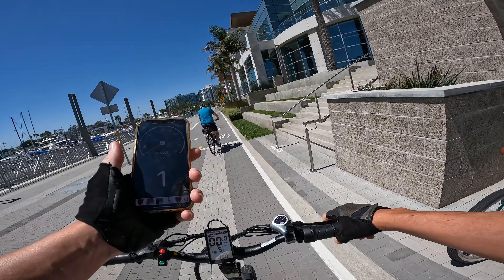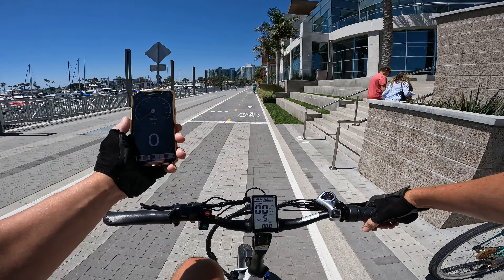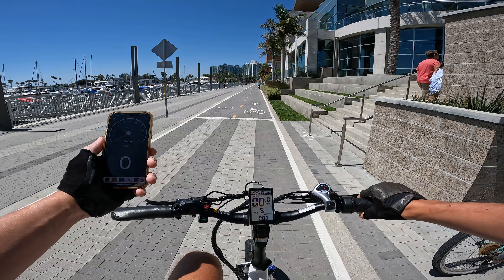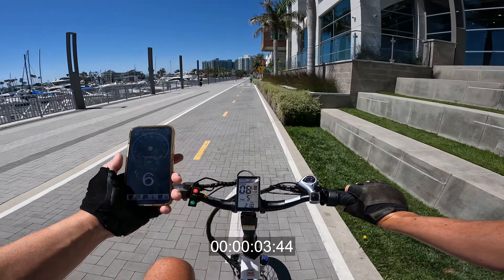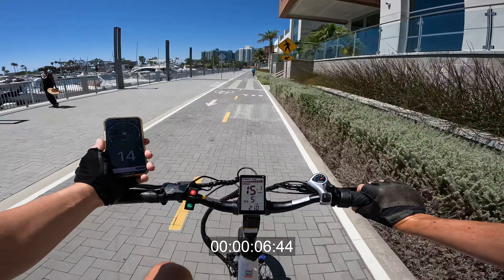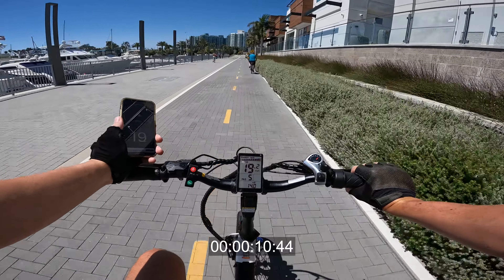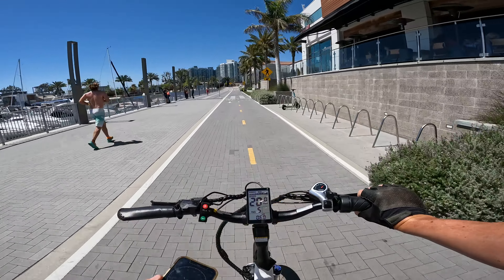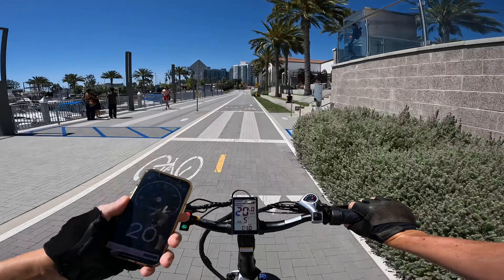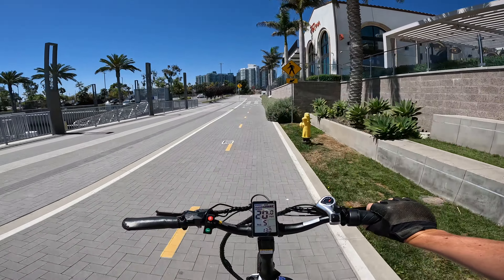This bike isn't really about speed racing, but let's do a quick zero to 20 speed test. GPS in my left hand, full throttle — go! It gives us 15 to 20 amps of current, hitting 10, 15, and 20 miles per hour. It starts reducing current when you get up there. Pretty solid acceleration — not thrilling, but sufficient.